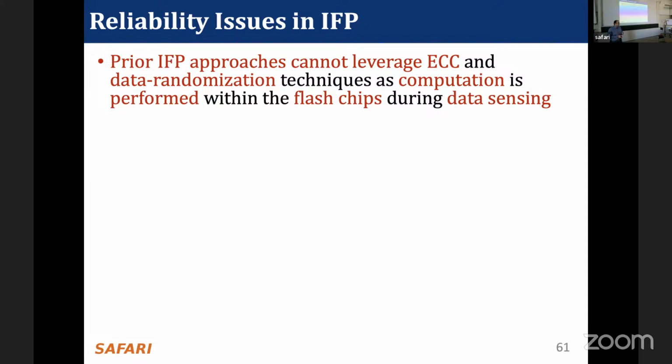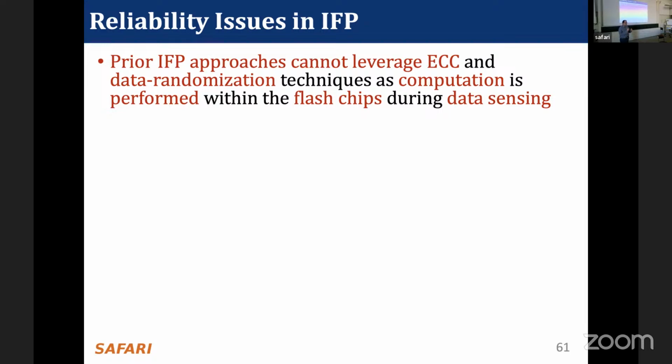But if you want to do that, you need to read data from flash memory, then do ECC and fix the errors and send back the data to the flash memory, and then you do the computation, which doesn't really make sense. So you really want to do computation inside the flash memory without doing ECC. So in this work, basically, they consider that, okay, we don't do ECC.